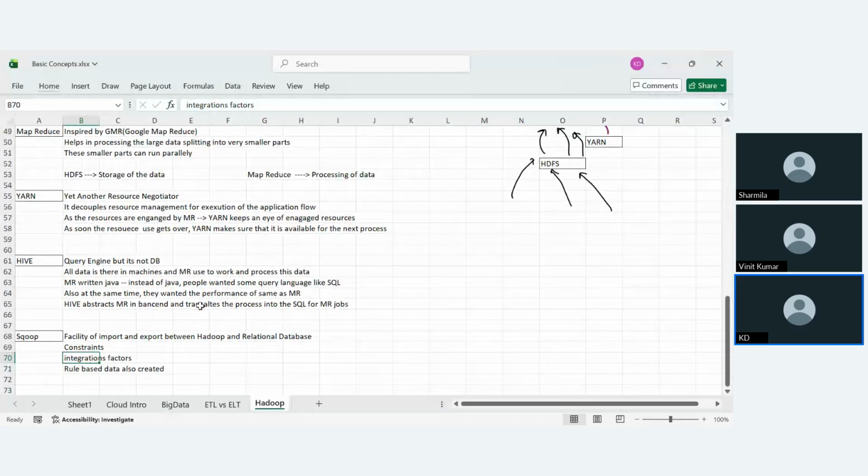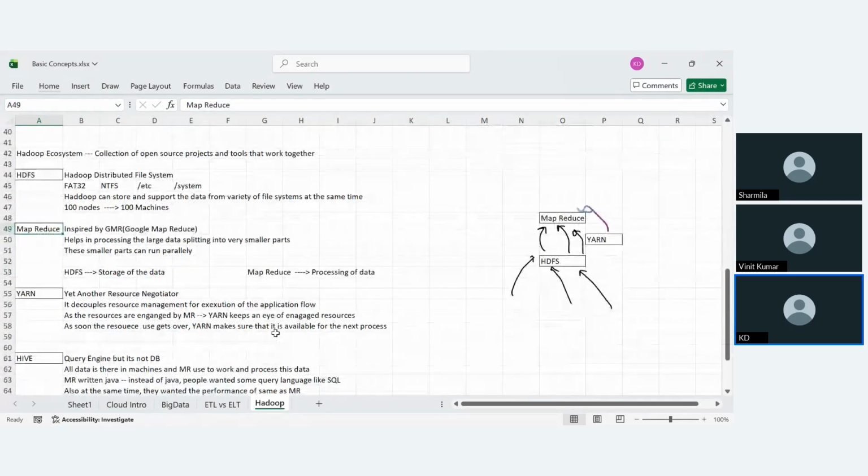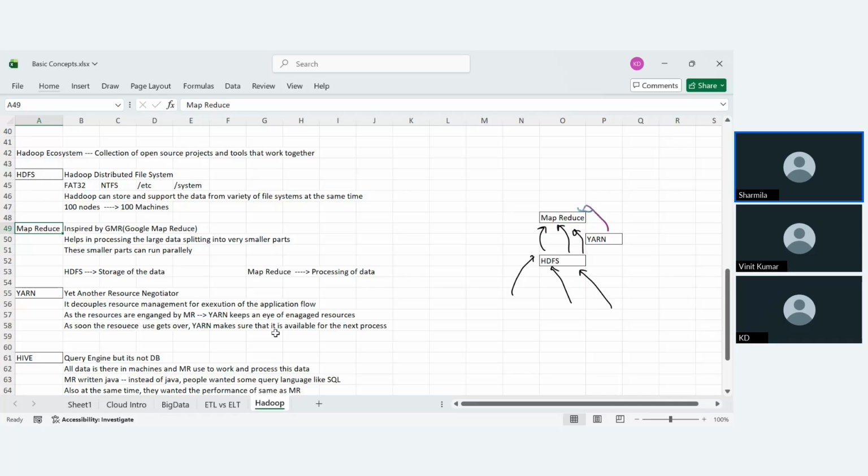Next is HDFS. We'll see HDFS in a little detail, and then we'll see MapReduce in a little detail from tomorrow, and what all the terminologies and things are. It will take maybe one or two more classes for me to get this done. After that, we'll do the implementation and see how these things are implemented.